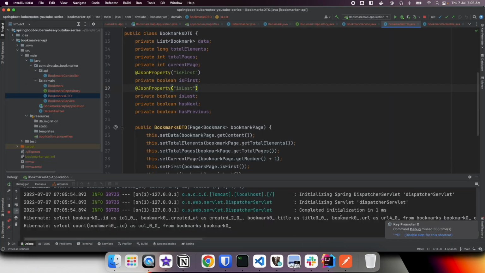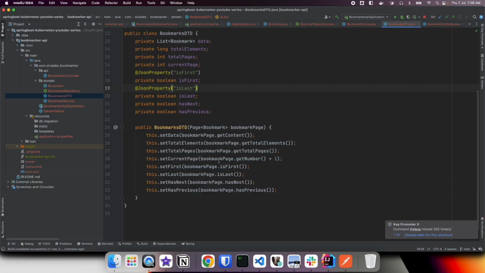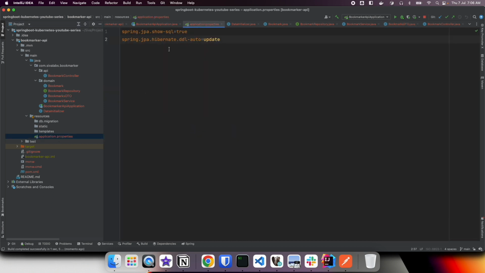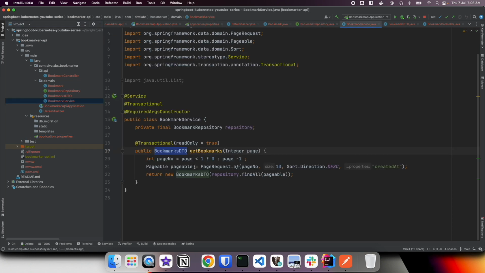However, I have a couple of things that are not up to the mark. One is we are using Hibernate's automatic table creation, which is okay for a simple demo, but not really good for production grade applications. Another thing is here we are using repository find all, and we are loading all the bookmarks.